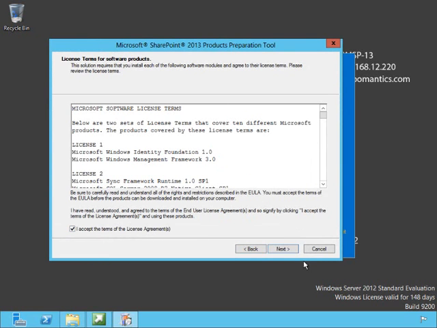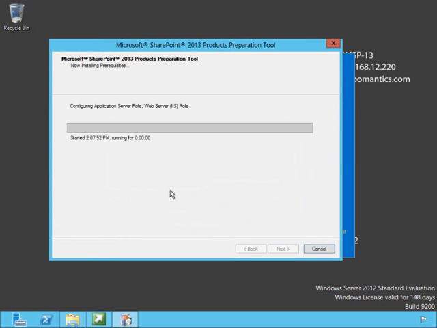We're going to accept the terms and licenses, select next, and now it's going to make sure that everything is ready, and if it needs to install any updates or patches or anything like that, it's going to do that. This is going to take a little bit of time, so I'm not going to make you watch. I'm going to pause our recording, and I'll be right back.